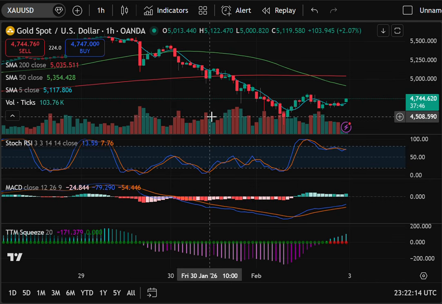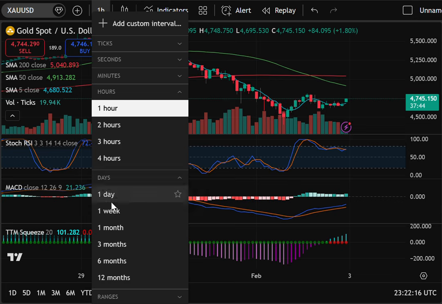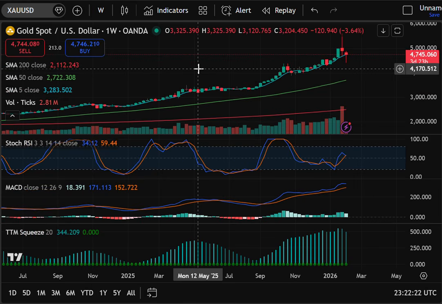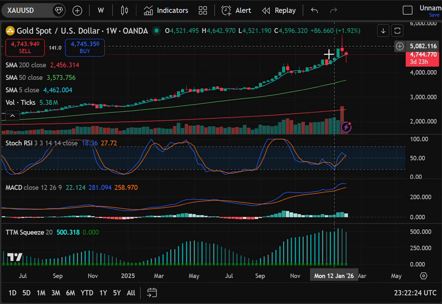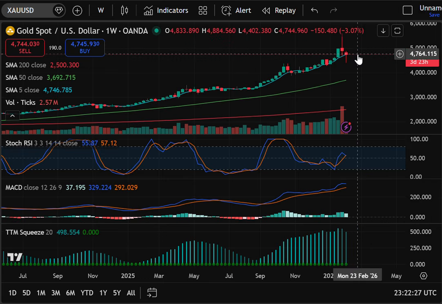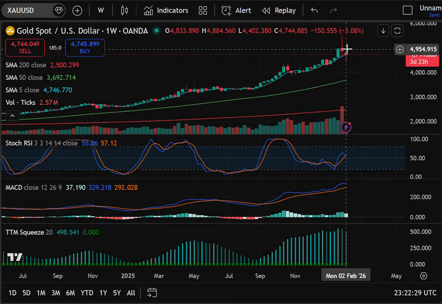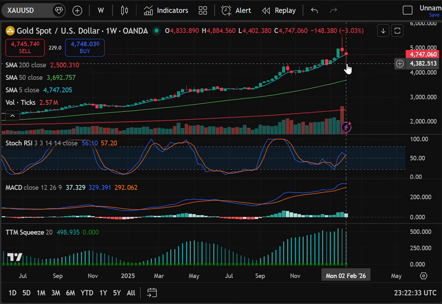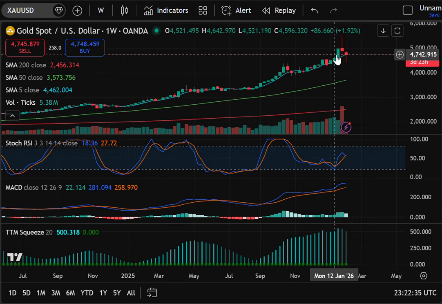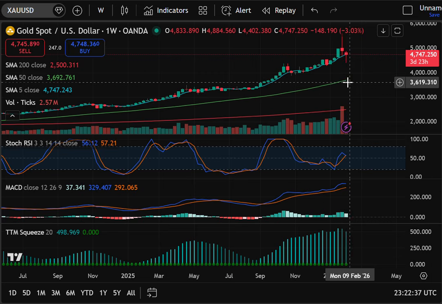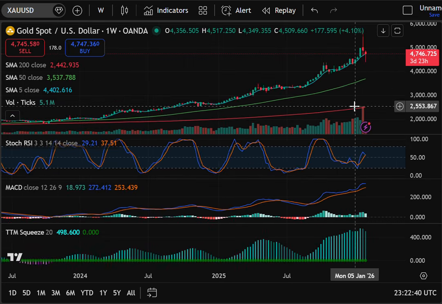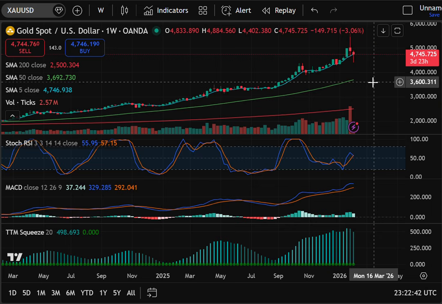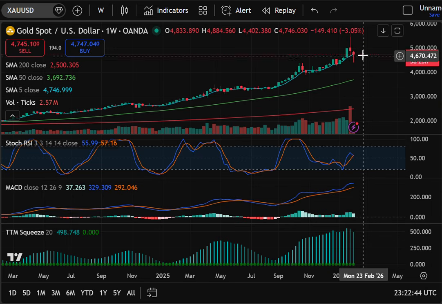Now, if you're a long-term trader, then you want to look at longer time frames, like weekly, for instance, or monthly, because on a weekly and a monthly time frame, every single wick represents, in this case, a week, and this is another week, and this is another week. So it gives you an indication of the price movement over the next week or so.